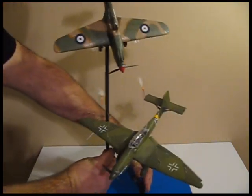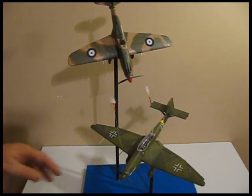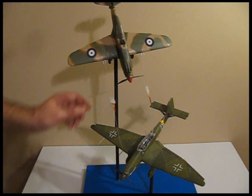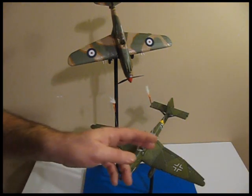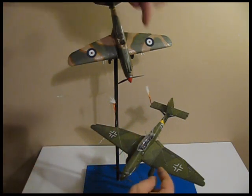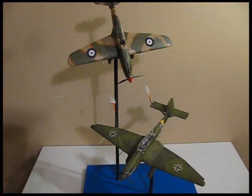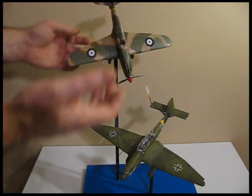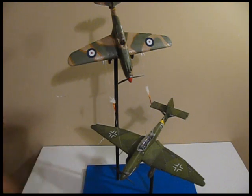Kind of a nice project. What I'll have to do to ship it is disassemble it — I'll have to remove these stakes and remove these missiles. I will snip these missiles off and put them in an envelope for you, and then you can glue them back on. They go right there and right there, so you can put those missiles back on if you like. The planes will also be removed, so it'll be disassembled and you'll just have to put it back together, maybe with a glue gun or something.